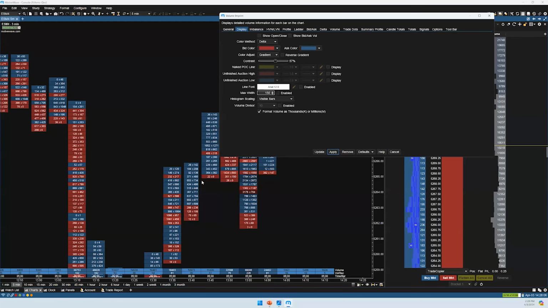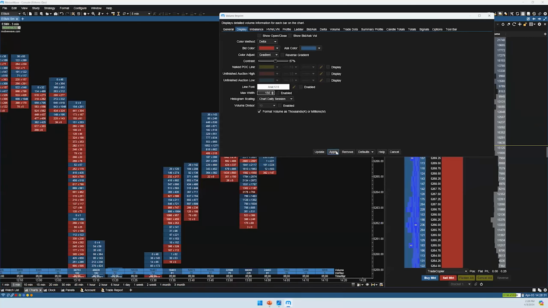So what that's going to do is say, hey, within these visible bars, what's the highest delta value? And let's scale all the colors based on that. And we also have the ability to scale all the colors based on the full session. Just a few more options for the volume imprint. So that's another nice option.